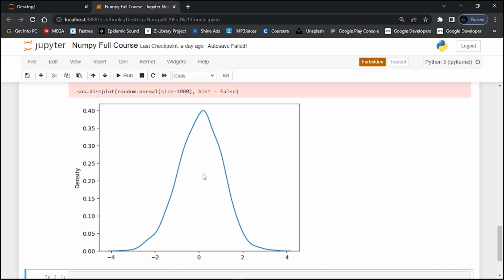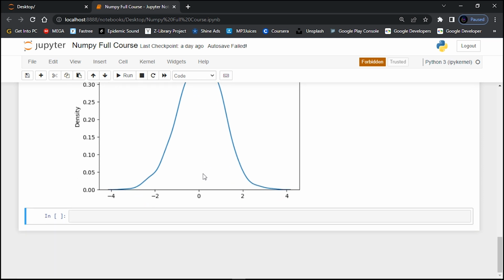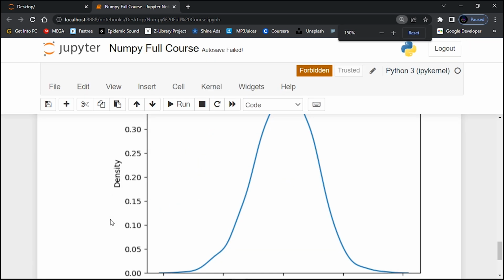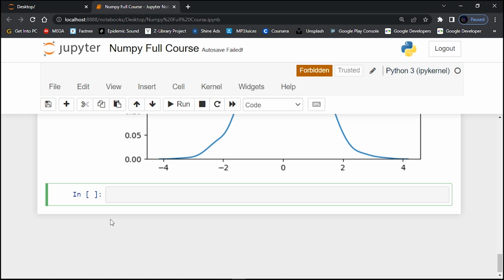So guys, let me show you an example here. Perhaps given you have 10 tries for a coin toss, you want to generate 10 data points. What you do in that case, let me zoom in, is say from numpy import random.